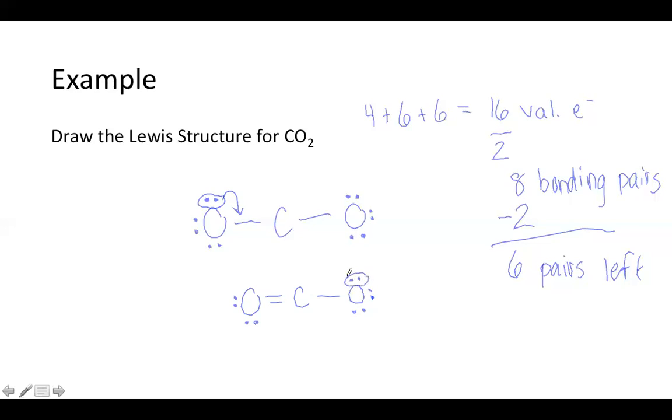And there's a reason that we're taking one from each, and we're not going to take two lone pairs from the left oxygen and make a triple bond on one side. We'll look at that in just a moment. That's going to be on something called formal charges. So we take that lone pair and move it to make a double bond. So now we have oxygen double bonded to carbon, double bonded to oxygen, and both of those oxygens have two lone pairs left.